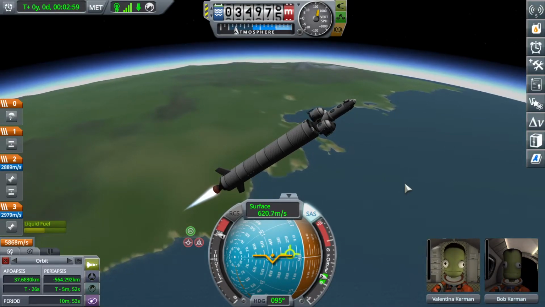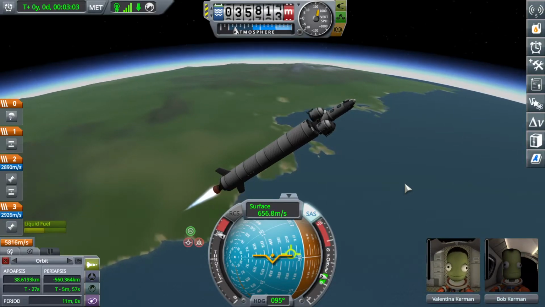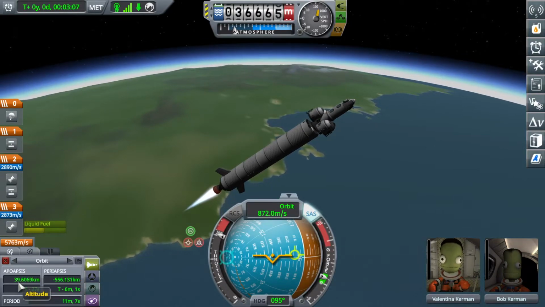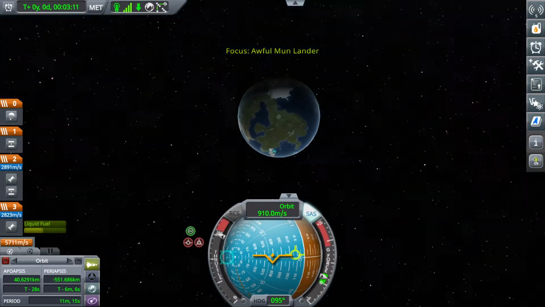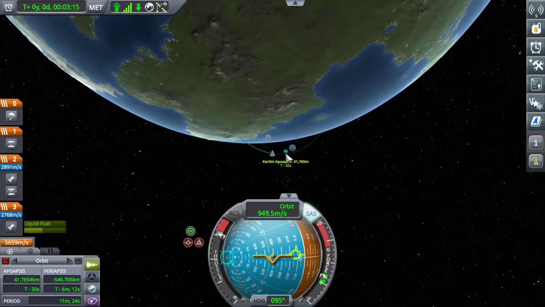I didn't accidentally pick the engine that hates being in atmosphere, did I? That would be a little embarrassing. Apoapsis only 39, but we're getting tons of horizontal velocity, which is great.